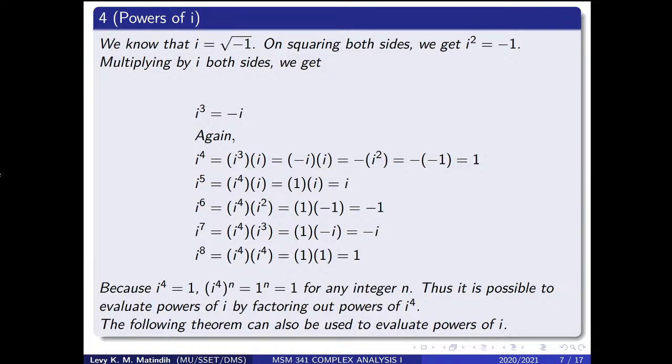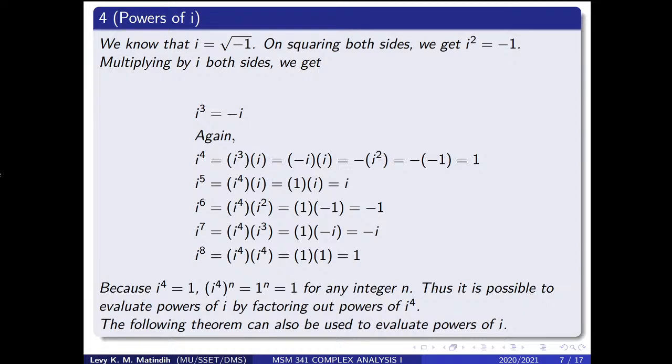Continuing with the same steps, the equation that we have here is i to the power 4 is equal to 1. Now if you multiply both sides of this equation by i, what you are going to have is i to the power 5. We can write i to the power 5 as i to the power 4 times i. But i to the power 4 is equal to 1, and 1 times i is i. So i to the power 5 is equal to i.